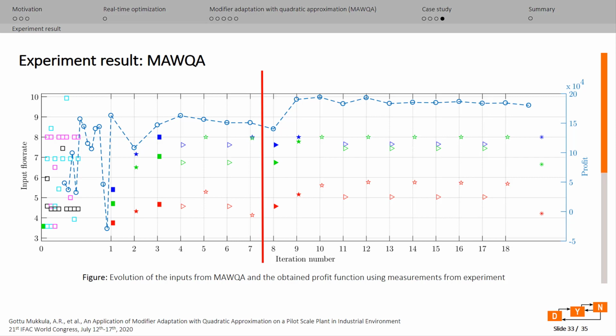The improvement in the plant profit over the iterations is shown here. The input moves between the 3rd to the 7th and from the 9th to the 18th iteration are caused due to the tuning of the algorithm, specifically by not employing the screening algorithm and the criticality check. This has the positive effect that the algorithm reacts quickly to changes in the plant, but leads to slightly oscillating inputs, which however have almost no influence on the profit. Nonetheless, the online optimizing algorithm showed a very good performance, driving the plant to the optimal operation in the presence of significant structural and parametric plant model mismatch.